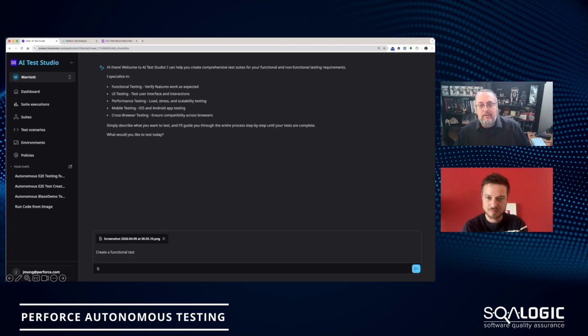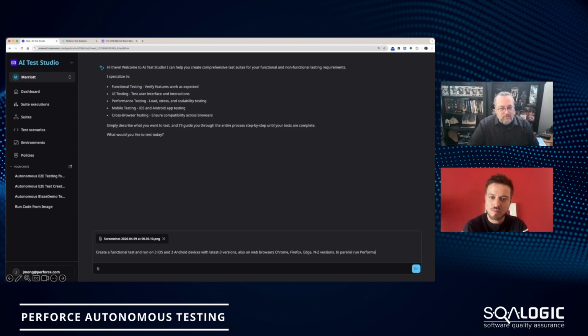Now think about how I define tests. Instead of saying which specific devices, I want to say the latest N-3 versions. And for browsers, I want N-2 versions. And I want to run a performance test in parallel, all together instead of sequentially.